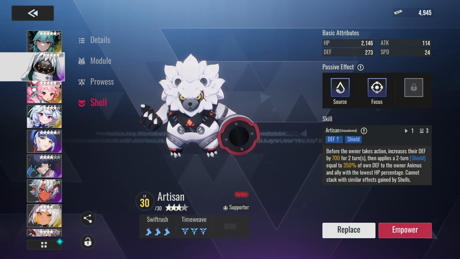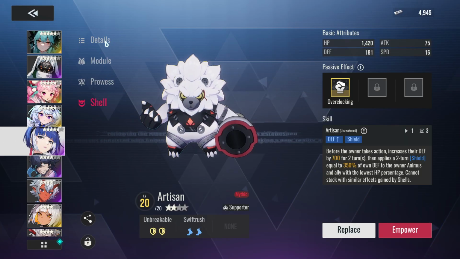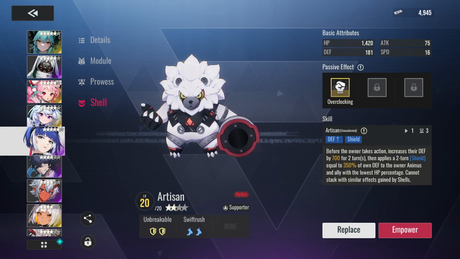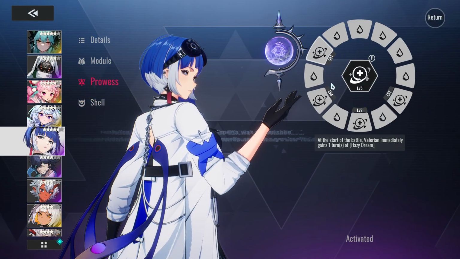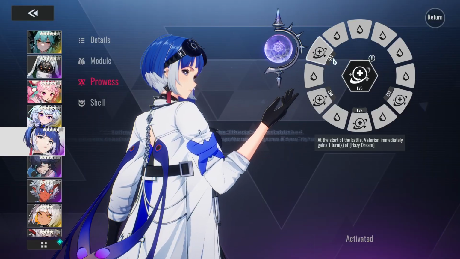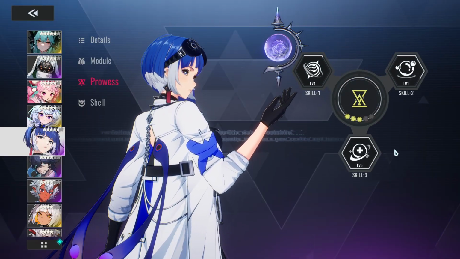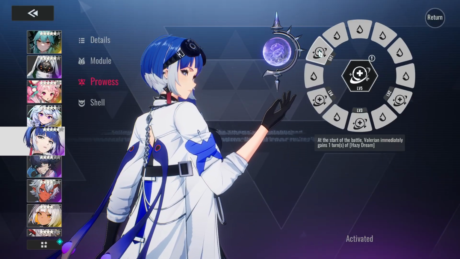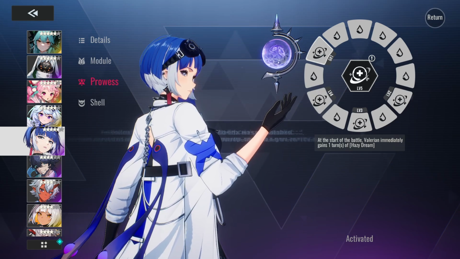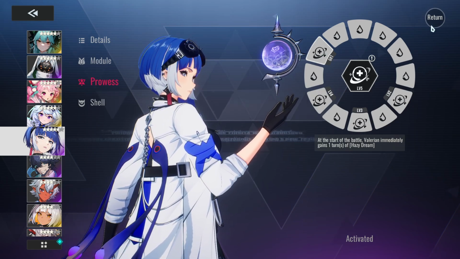Shells, again, Artisan is a must have. In terms of Valerian, I also recommend having Artisan. She doesn't need a lot of speed. It doesn't matter on her because she's going last. If you max out her skill 3 already, because this is the most important skill that you need to max out. This is the only skill that, for the most part, you need to max out, skill 3. Without that, she's useless. There's no point in using her without this skill maxed out.